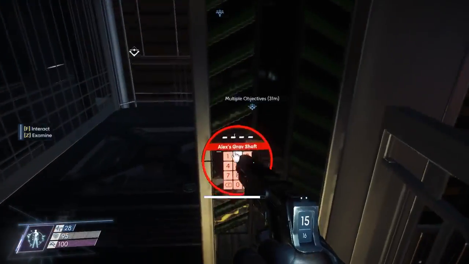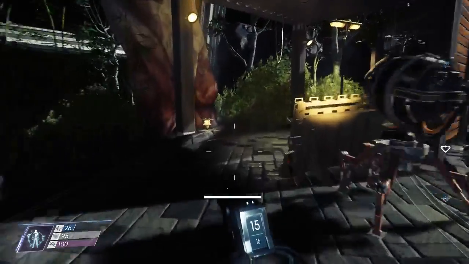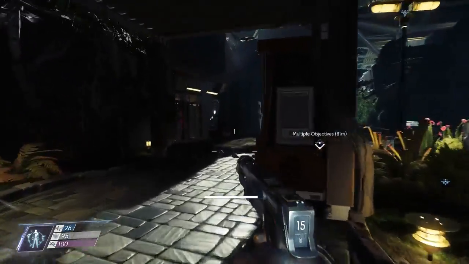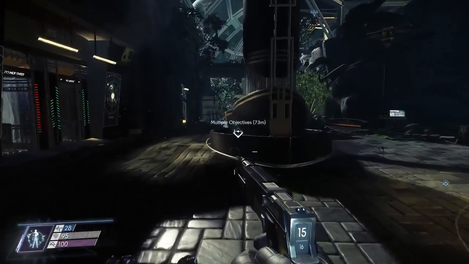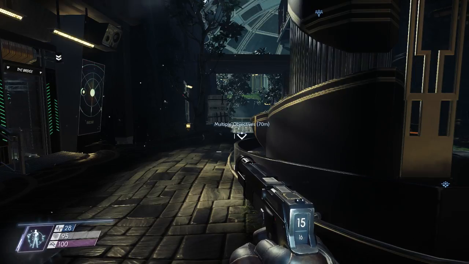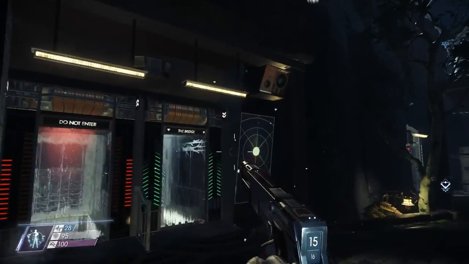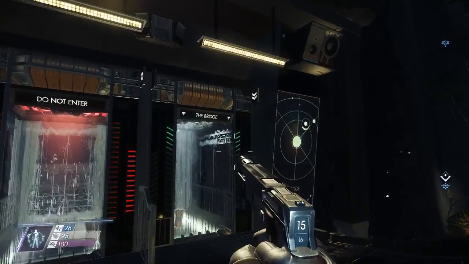Do I have the key? No, I don't. All right. I need better hacking skills to do that, and I don't have any. So... Oh, I see what Julian said. Now you've got a way to get to other airlocks. That makes sense. That makes a lot of sense.